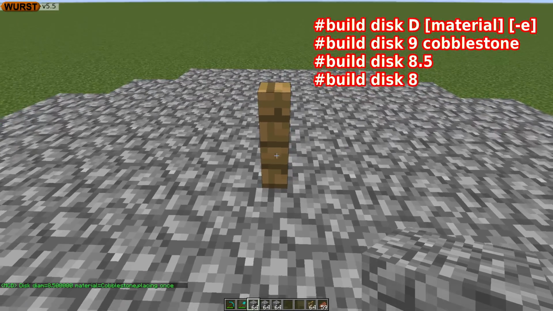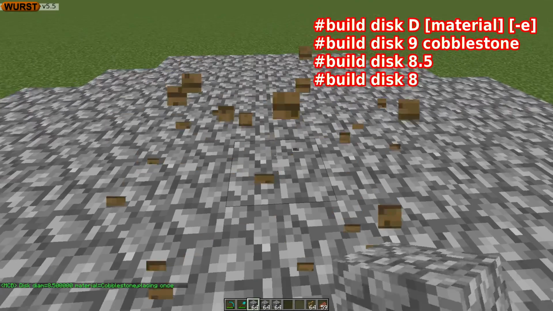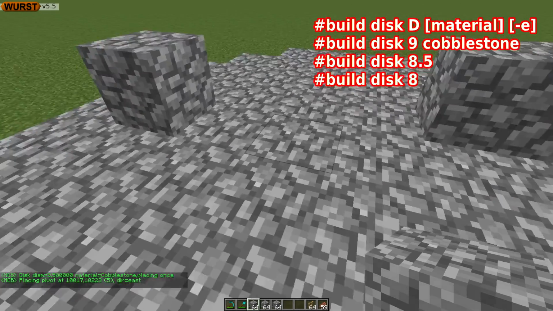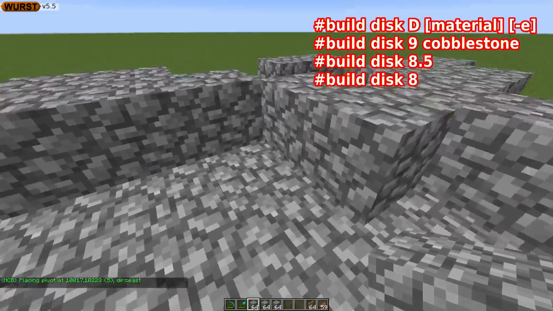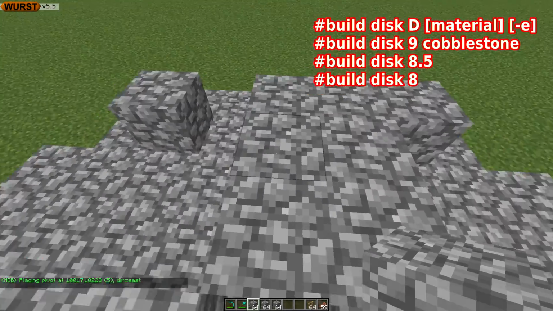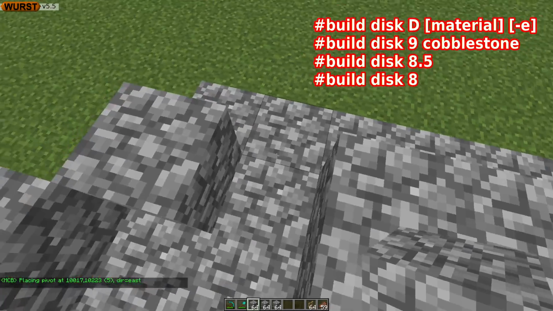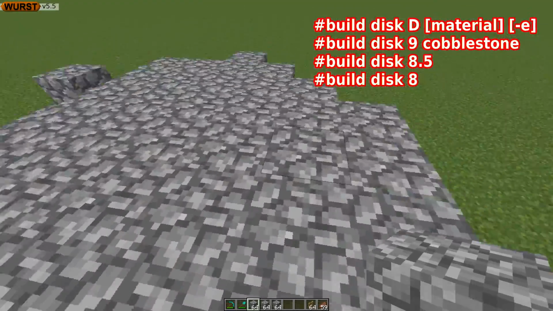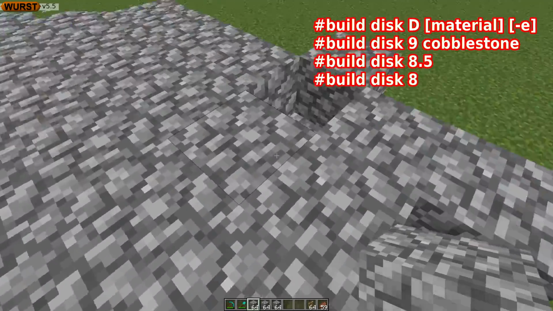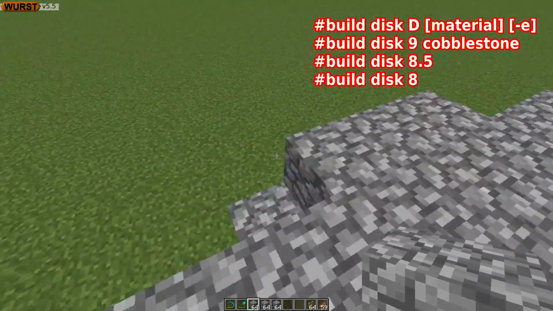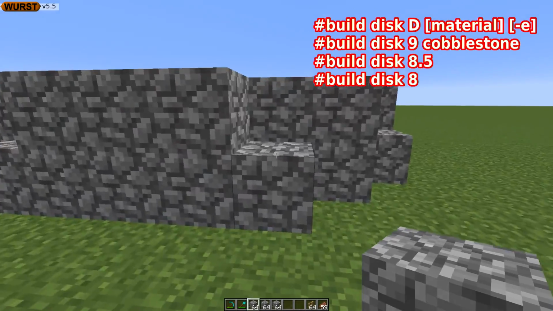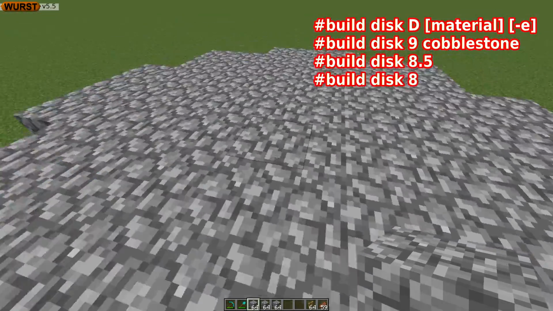So let's say if you want to build another disc with a diameter of 8.5 meters on top, it will still be symmetric, but it will have a slightly smaller diameter than the previous one.